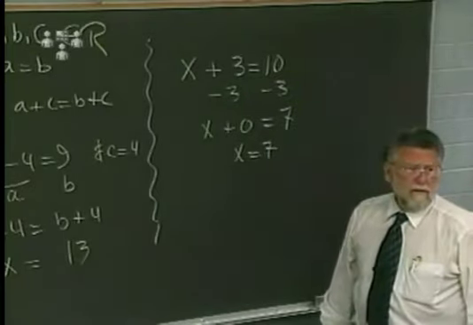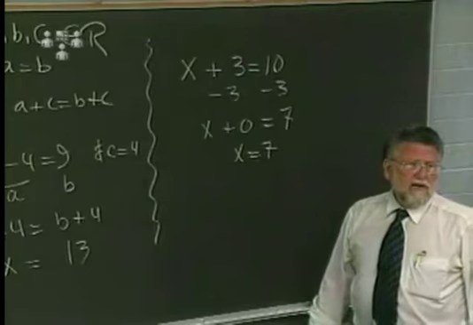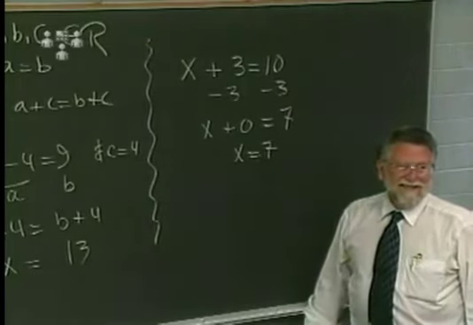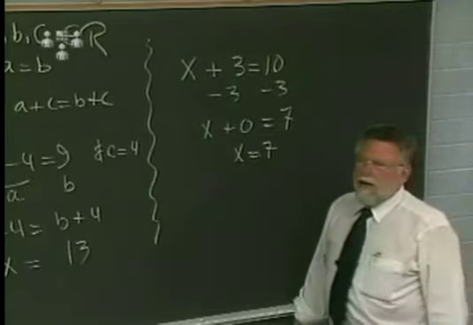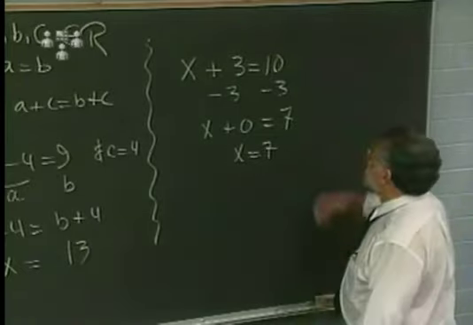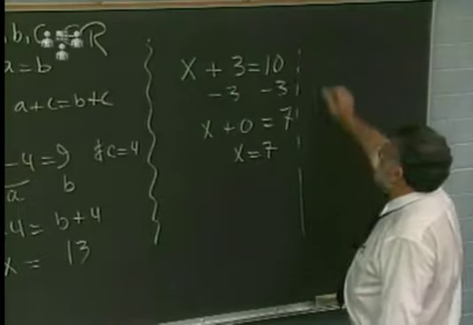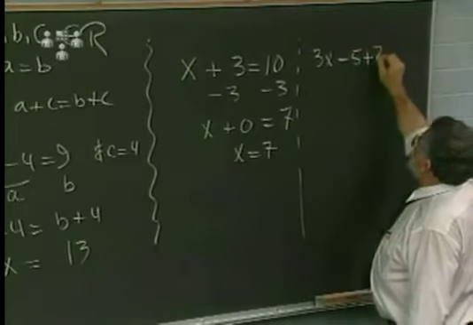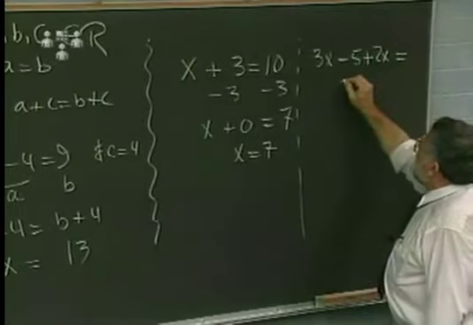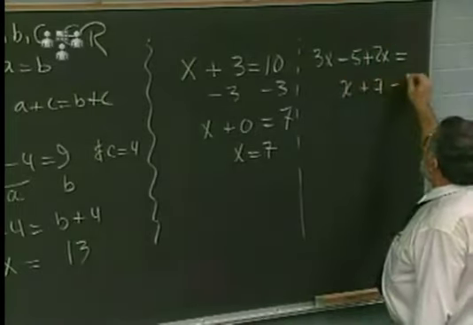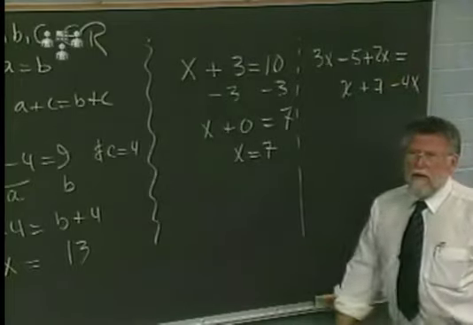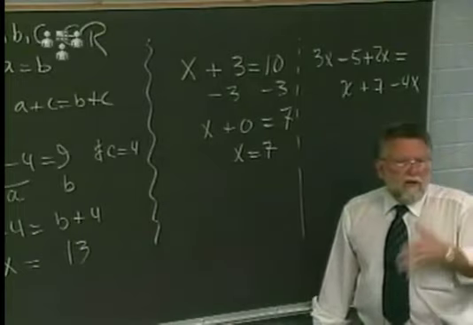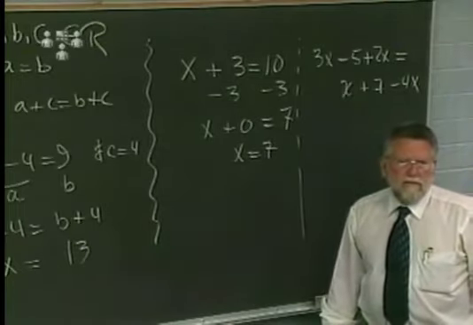Michael. Maybe you can do it with larger numbers. So it's not so obvious? Yeah, right. Oh, I could. I could do something like this. Let's say you have 3x minus 5 plus 2x equals x plus 7 minus 4x. First of all, you got to combine like terms. Okay, my point. Richie's right. But my point is, can you eyeball that and tell me what it is?